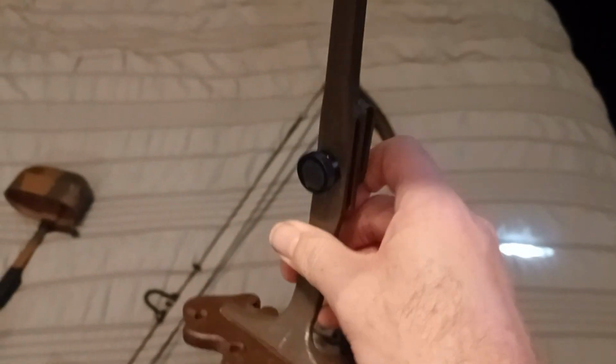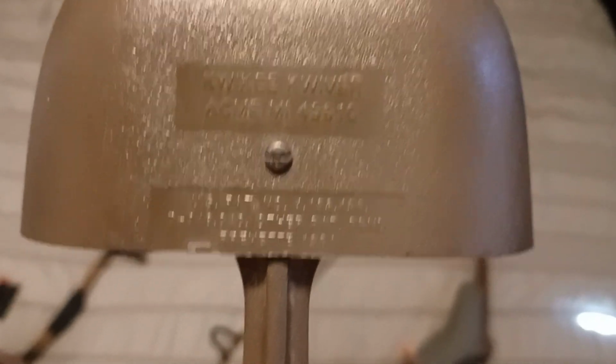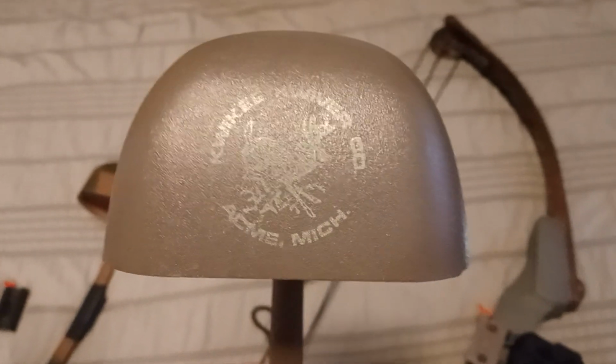I wanted to get this one because it's a different color and it has a cool little knob on it that's a little bit different. I could actually show you the words on the back. This one's not spray painted over. Kwiver Acme, and it says Breviet 1981. And the little logo is kind of faded, but it's got a little deer in there. It's cool.